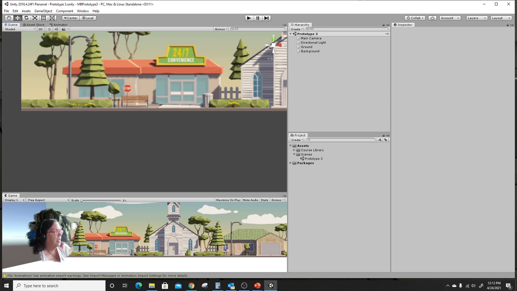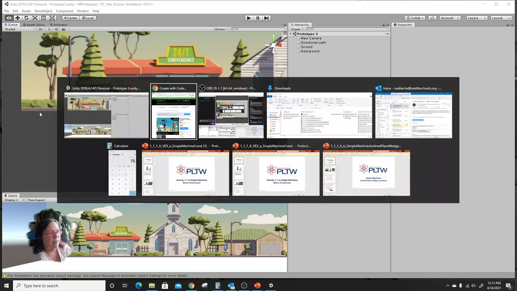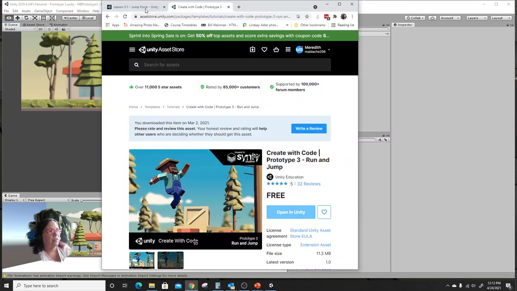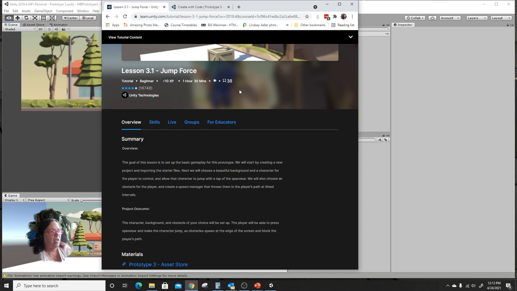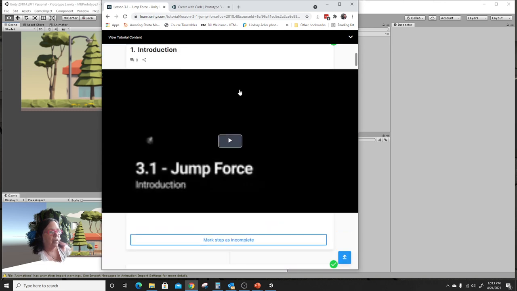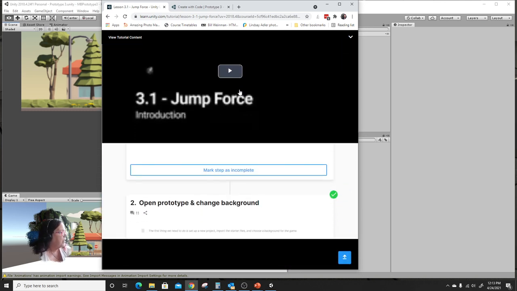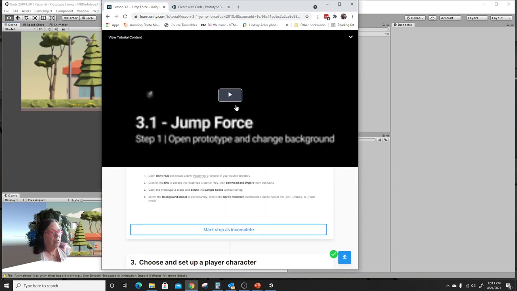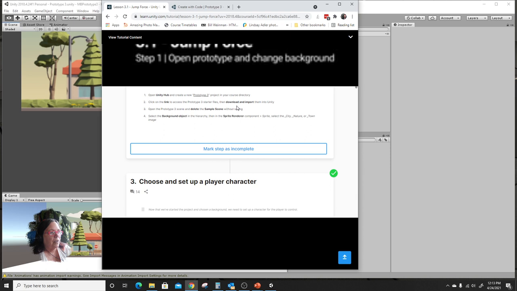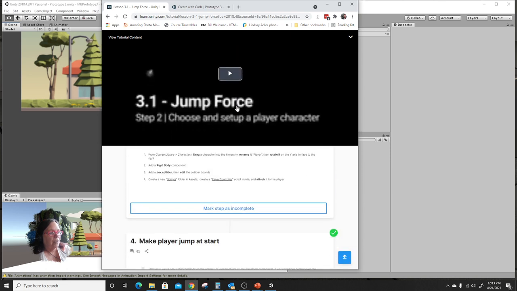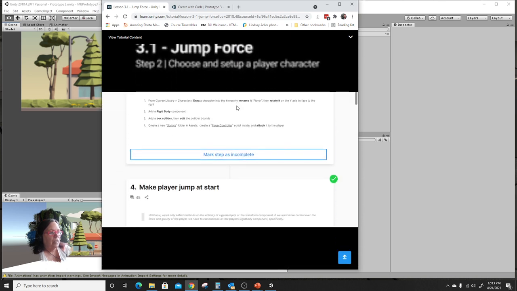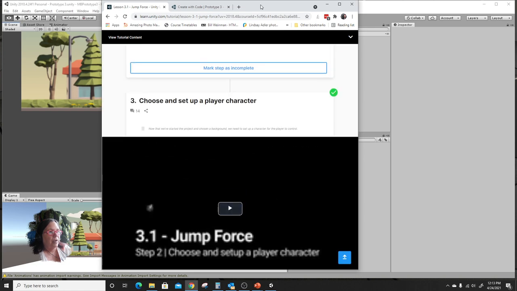So let's go ahead and bring in our assignment again, and let's look at some of the things that we need to do for this assignment. So this first tab here, I'm going to talk you through. I'll try and keep these videos somewhat short, so I'll try and pay attention to our time on this. So we've opened up our prototype. We're going to choose some of the players in this and get them onto our project.